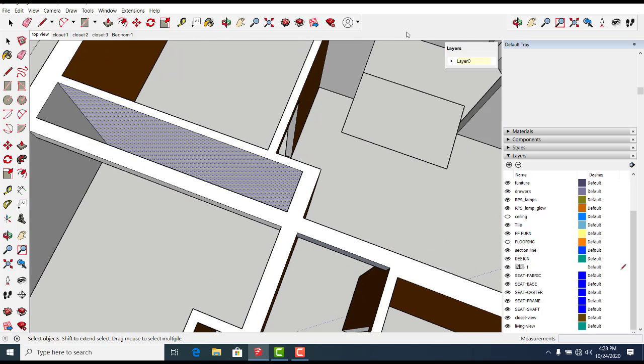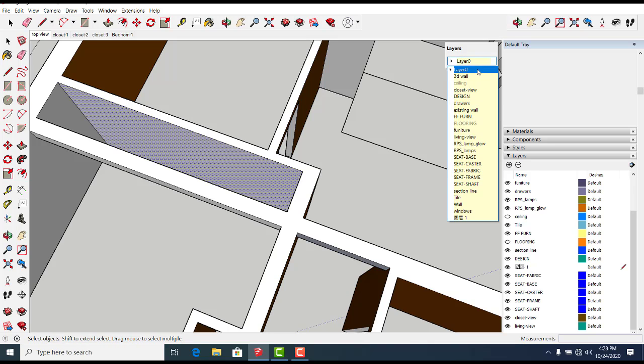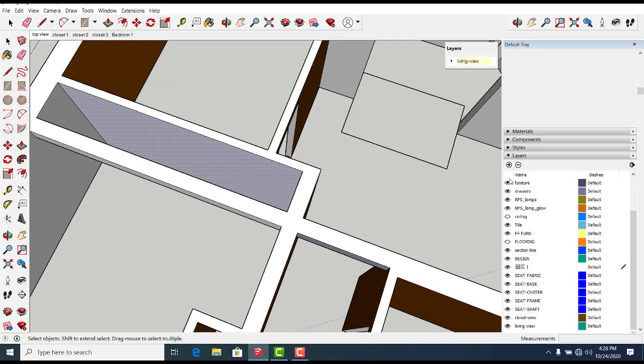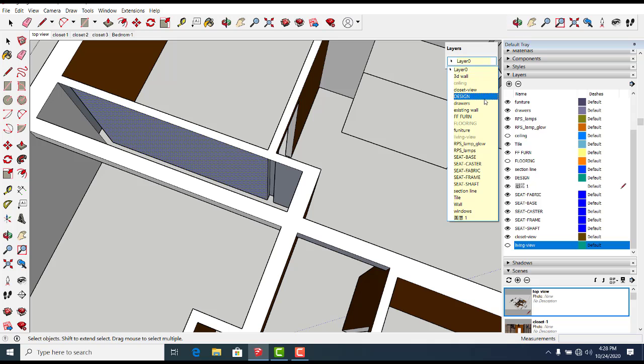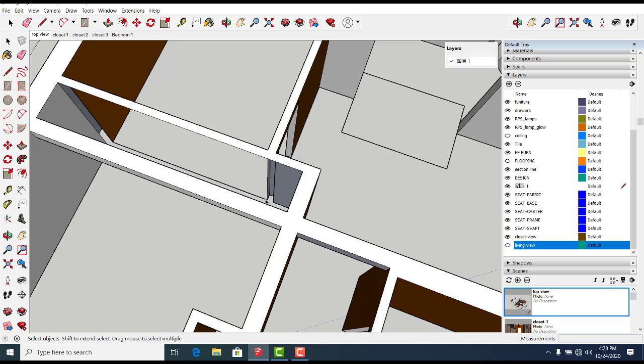When you see these dots, you go here and I put it in living view. Where is living view? Here, living view, and from here change the visibility. So here I'm gonna click on this eye and see that disappears. Select this one, and I go put it in living view.